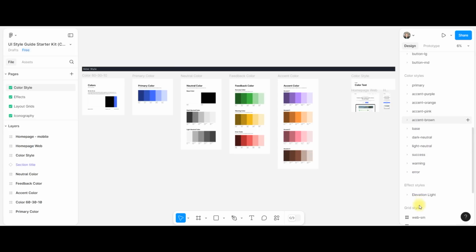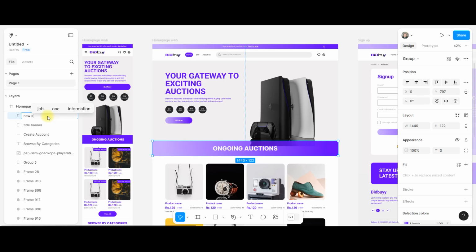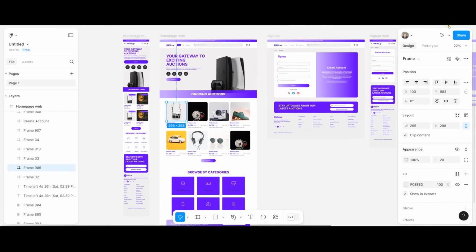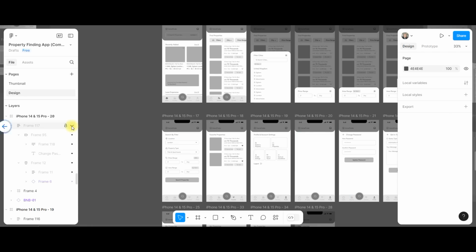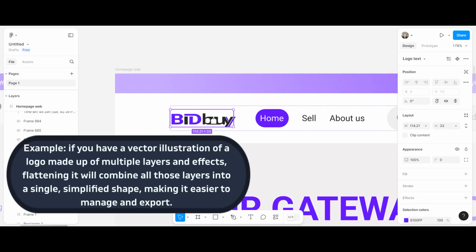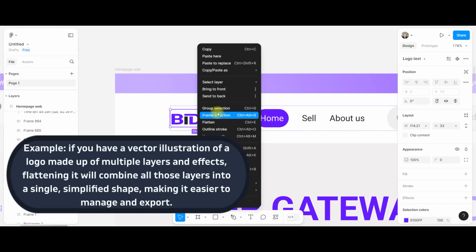But that's not it. Here are a few more quick tips to keep your Figma files lean and clean. One of them is naming conventions: use clean and consistent ways of naming your layers, groups or components. Another one is layer visibility, so hide layers that are not currently in use to declutter your workspace. That would also help with the too many layers that you see on the layers panel. And then flatten complex vectors. So consider flattening complex vector shapes once they are finalized, and that would also reduce the clutter.